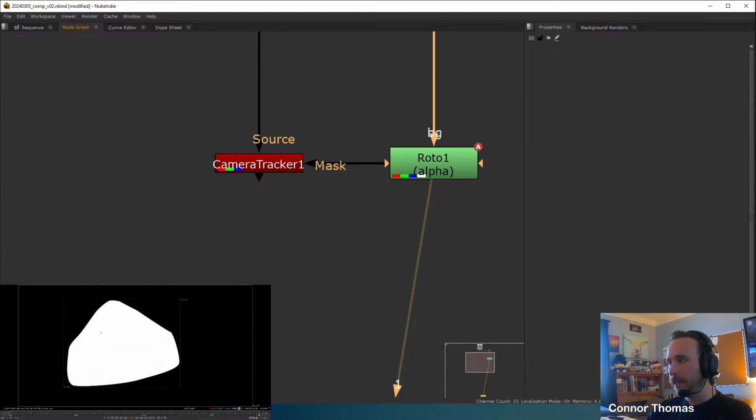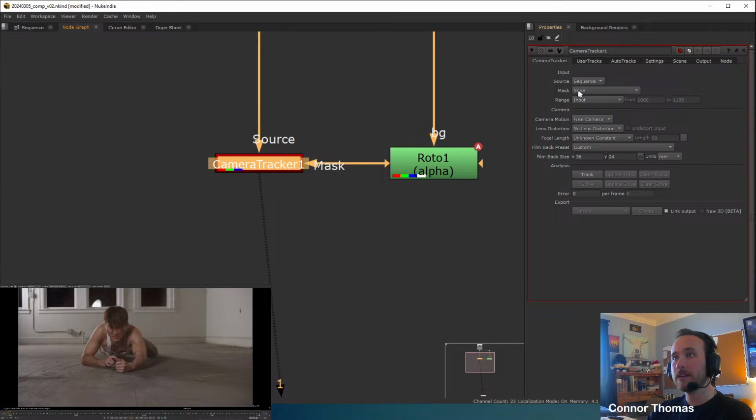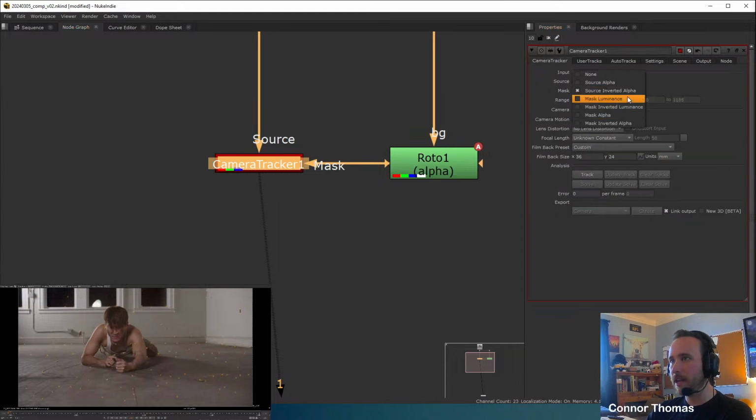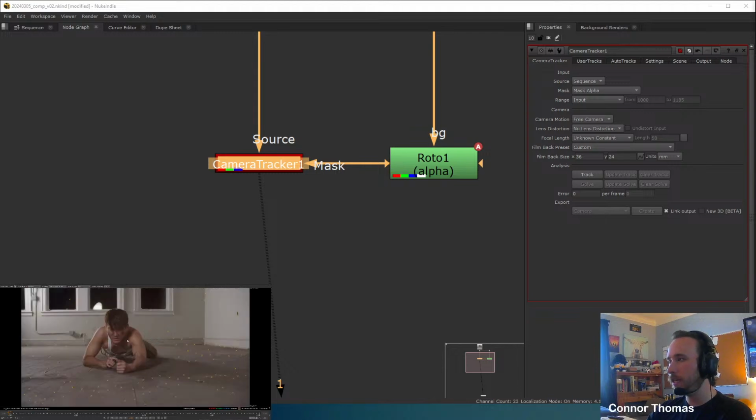Welcome. And so that's going to create ourselves an alpha mask. This is everywhere that is, and this is everywhere that isn't, if you look at the footage that way. So if we go look at our camera tracker, you'll notice that inside of here we have a mask option. We want to select source inverted alpha. Actually, no, I would think we're going to want source. Well, let's see what this does real quick. I always get these confused. And again, it's not source. What am I doing here? It's mask. It's mask alpha. There we go. Select mask alpha, and that's going to select everywhere that isn't that circle we did in the center of the image, and that's going to find all of the high contrast points.